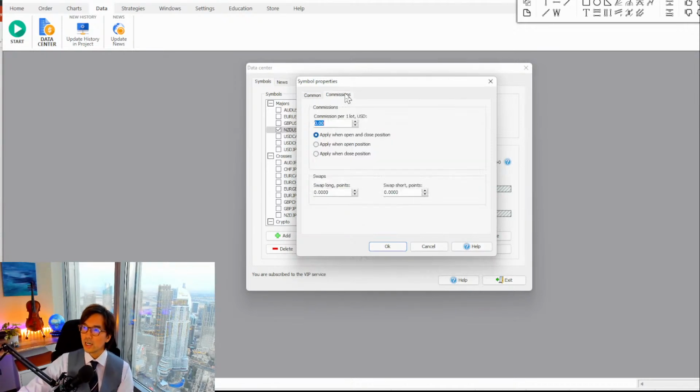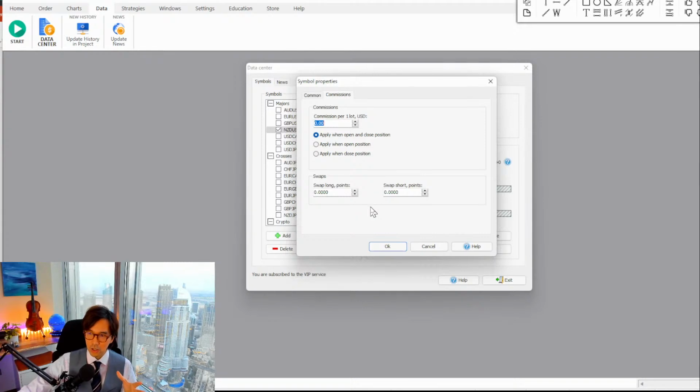And also you can put in the commissions too. This part I don't really care about because I don't earn profits from commissions. But in case you look at the commissions and also swaps, you can set those here. Usually I am intraday to day.